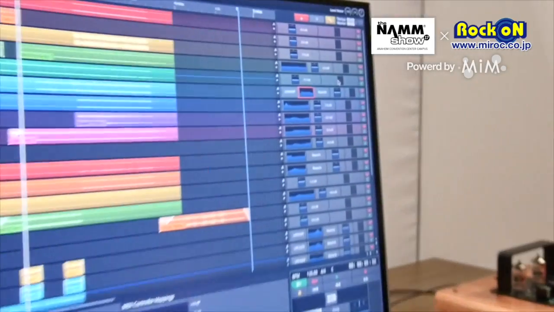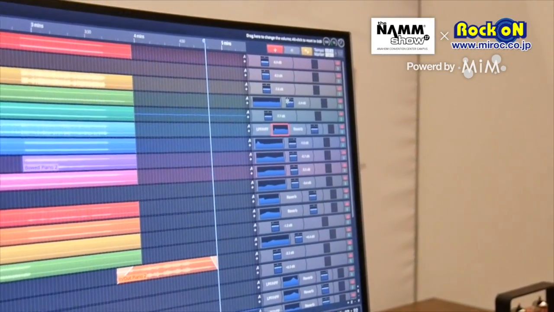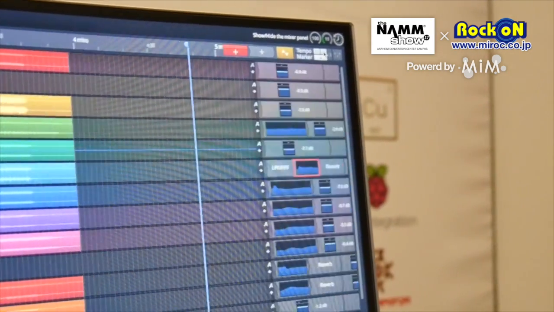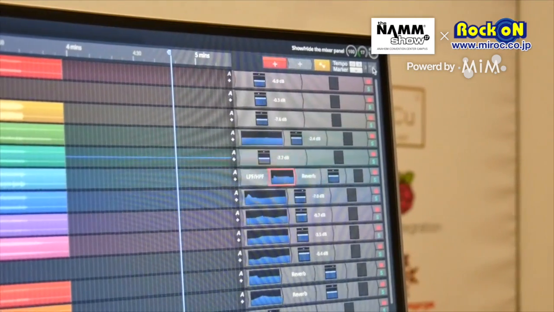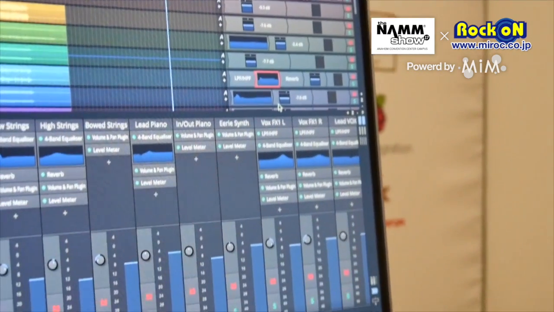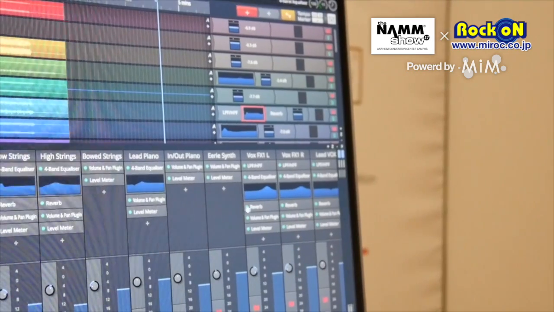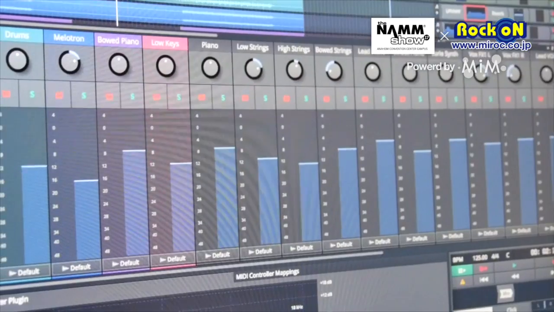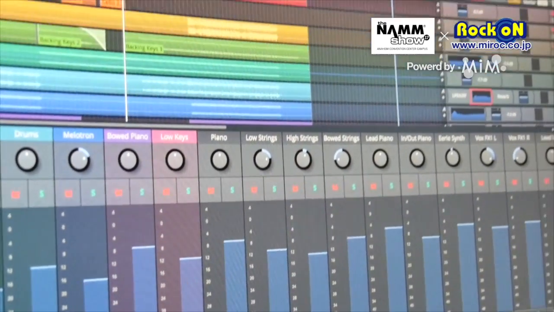Bunch of new features in the app this year. Essentially we have a full modular mixer built into the app, which was a big request from some of our users. You of course have the traditional sort of mixing method that if you're used to Traction you'll be familiar with, the modular mixer on the right hand side here, which you can of course show and hide in the normal way like you always have. You also notice this new button here, the mixer button, which pops open a dedicated modular mixer. You can customize the view, so you can show and hide different elements of the mixer, so you can show exactly what you want.